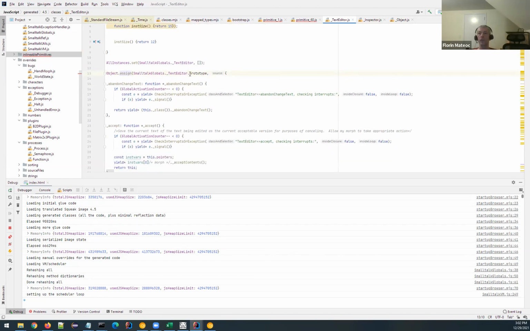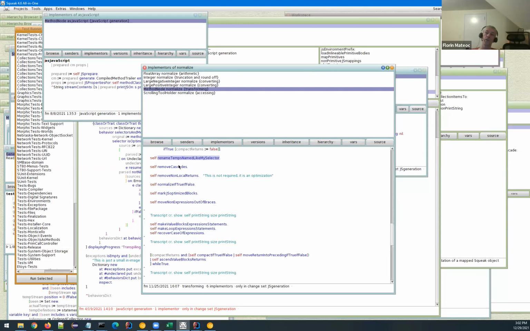That's why, because we want to have the name of the method available inside. If any temp were to clash with it, we rename it. Of course, we remove cascades, which don't exist in JavaScript. Then we do a step for removing non-local returns. This is an optimization, because as I said, our method invocations are painful. We'll get to them immediately, and we try to avoid both method invocation as well as full closures as much as possible. So we do some transformations to get rid of them.